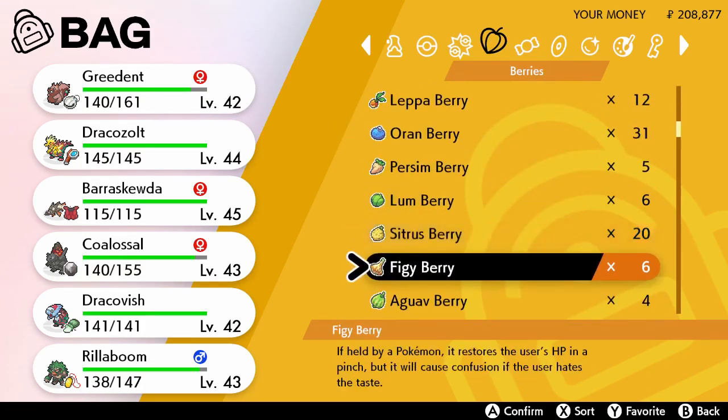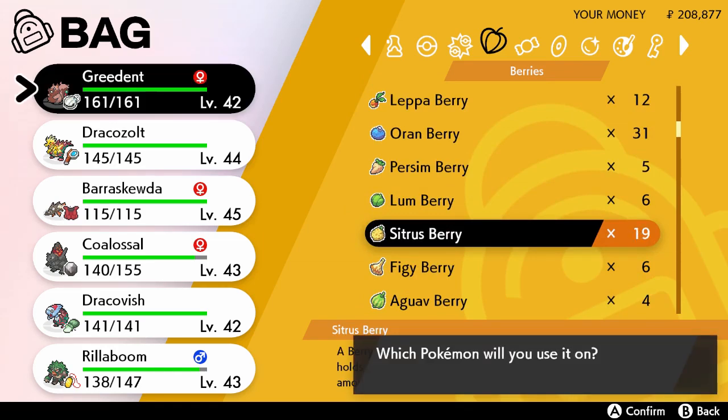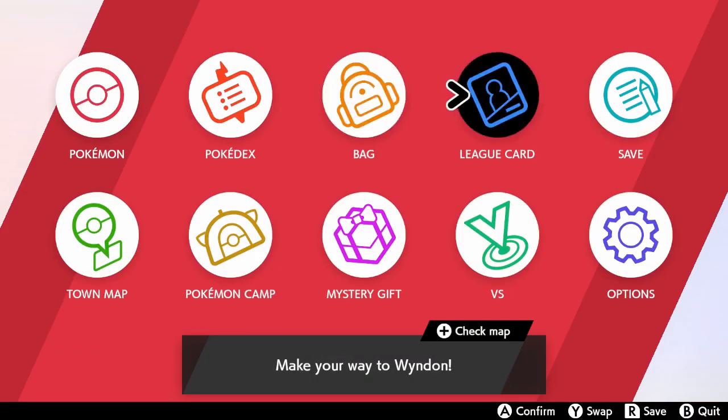Any Citrus Berries? And to be honest, I'm going to give it a Grass Gem and yeah, that's more useful than Shell Bell.